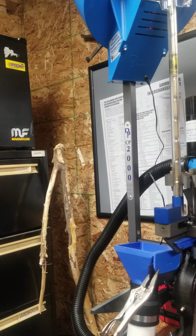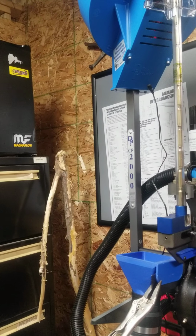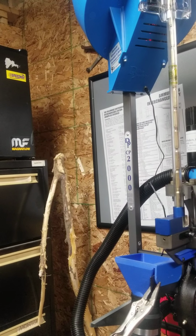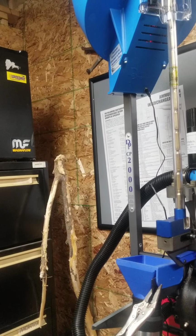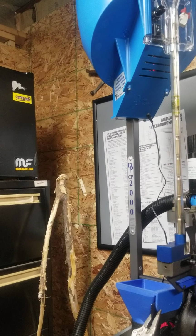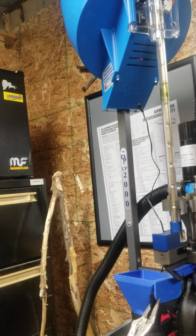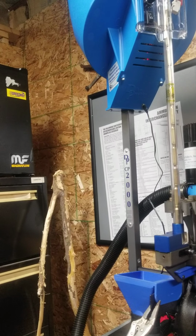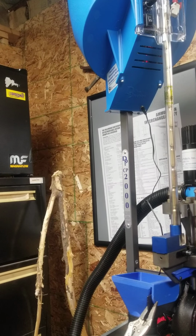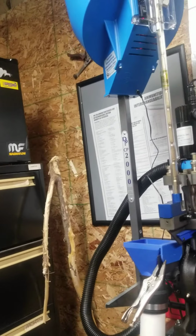A few $100s, and I got a buddy that's got one of those, and he can process close to 800 rounds of 223 an hour on it. 1,000, 1,100 pieces of 9mm an hour. He puts the kid behind it and lets him go at it. So I'm not really gaining that much on this compared to that, other than the fact that I'm trimming on here. To my knowledge, the APP press does not have a case trimmer attachment yet. So yes and no, it's worth the money.